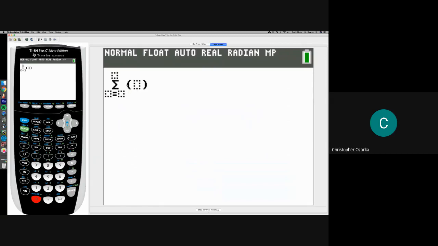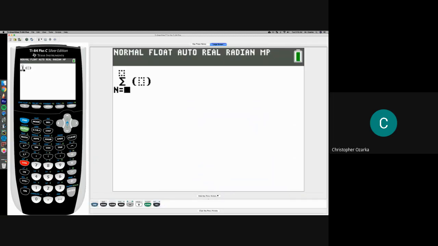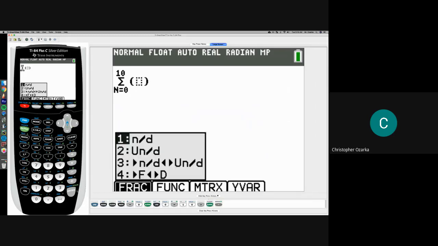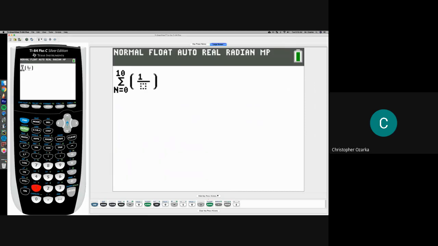All right, so you have this, and then we're going to do alpha n, which is the log button. So you have an n in there. Let's do this so you can actually see what buttons I'm pressing. And we are going from, what was it? I think we started at 0. Yeah. And we're going to infinity. I'm just going to put 10 in here for now. And then here, I'm going to do alpha y equals to get the fraction. And then I'm going to do 1 over 2 to the n. So something like that. Okay, and then you hit enter.